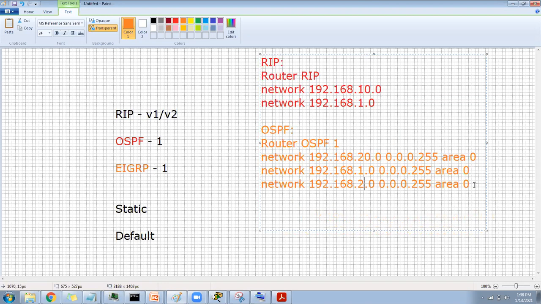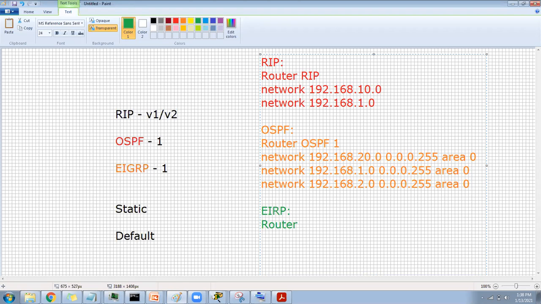See, always we need to do a comparative study of the routing protocols, as I told. EIGRP.